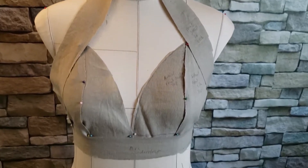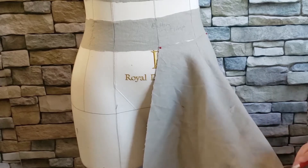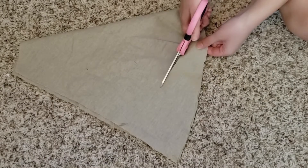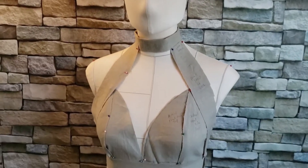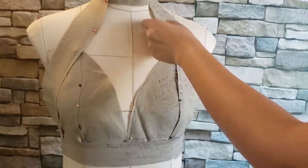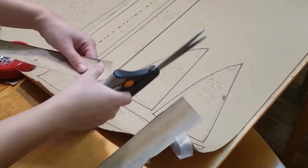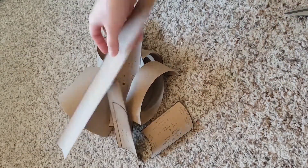Finally the top is looking a lot more like Ariana Grande. Then I start on the skirt — it's just the same process. The benefit of using a muslin fabric is that it is a lot cheaper than the fabric we're going to be using for the final piece, so this is where we make all of our tweaks in the design so that we don't waste any fabric later on. With that our pattern draft is finished. Next I take off all of the pattern draft pieces, line them up on paper, and draw them out. Once all the pieces are drawn out I cut them out, and that is the official pattern I'm going to be using to cut all of my final fabric.